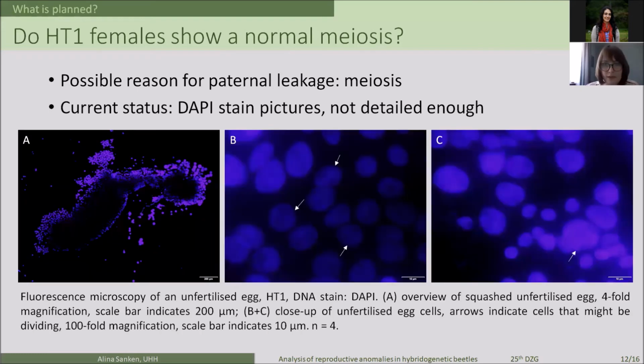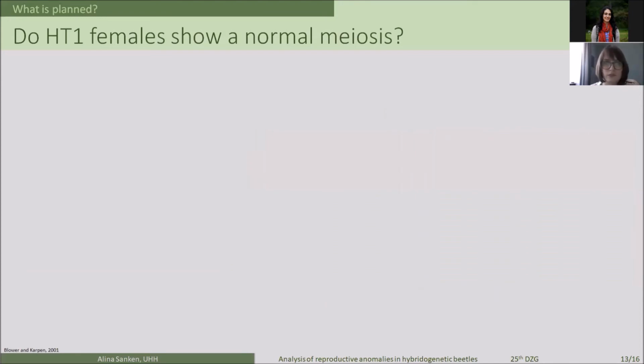As you can see here, some of the cells seem to have problems dividing properly, as the chromosomes were condensed in weird places and not equally throughout the central lane, basically. So as those are not as detailed as I had hoped them to be, and I won't be able to say anything specific with these pictures, I'm moving on from this using antibodies. And this is something that I've just started.